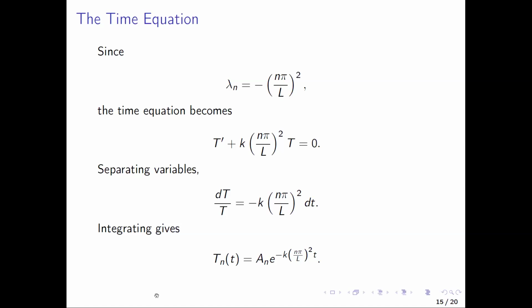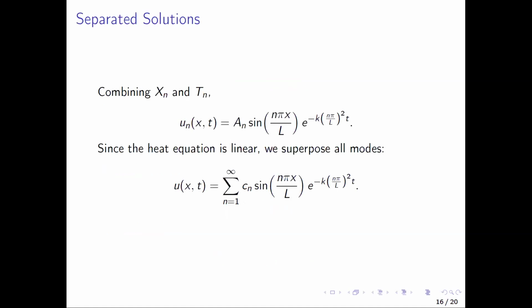If you combine them, this will be e to the power of this expression, the core solution of the problem. So T_n is equal to a_n times this one. If you combine X and T, remember that u is equal to X times T. This was the variable transformation you did as the separated solution. So u_n is equal to the thing you found by the solution of T, with a_n, and this part is the solution of X. If you combine them, then you get the result. And this is the solution of the heat equation.